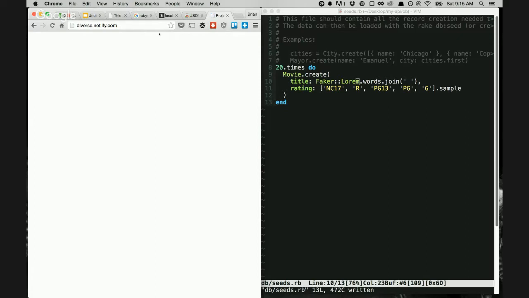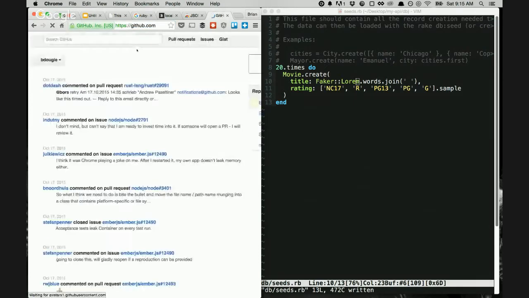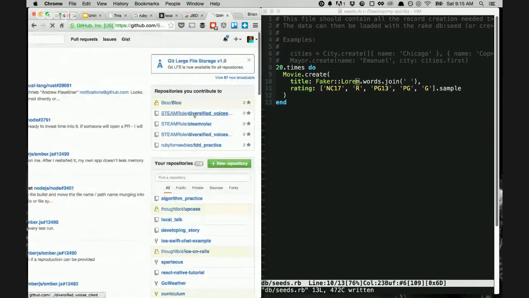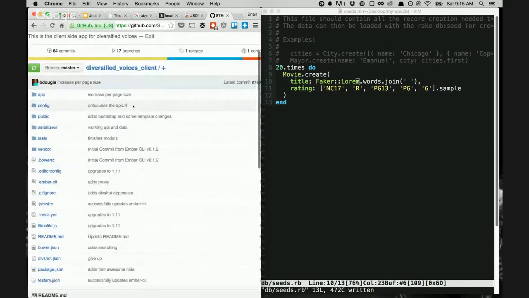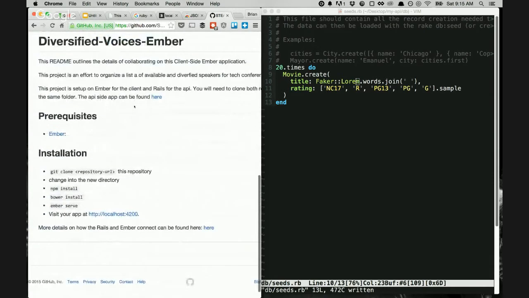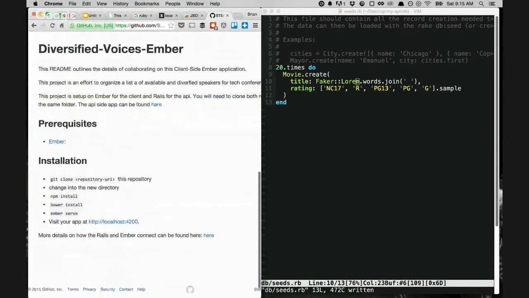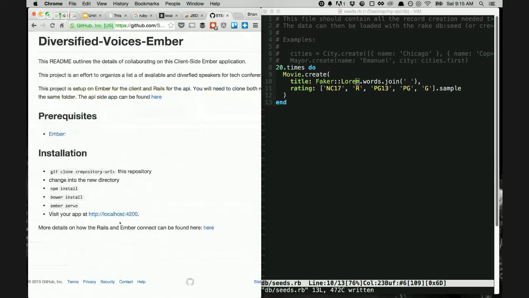It's also an Ember app on the front end. It's not going to work. Hold on, I'll explain it while I find it. Basically, this app is to find diverse speakers in tech. It's not public, and it was a project I was working on with Steamrolls that actually never came to fruition.